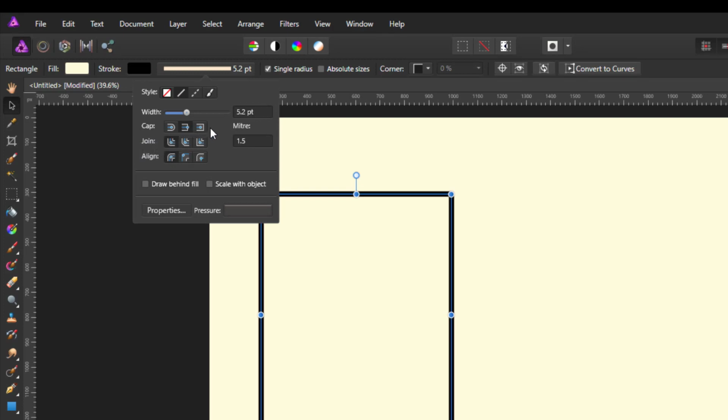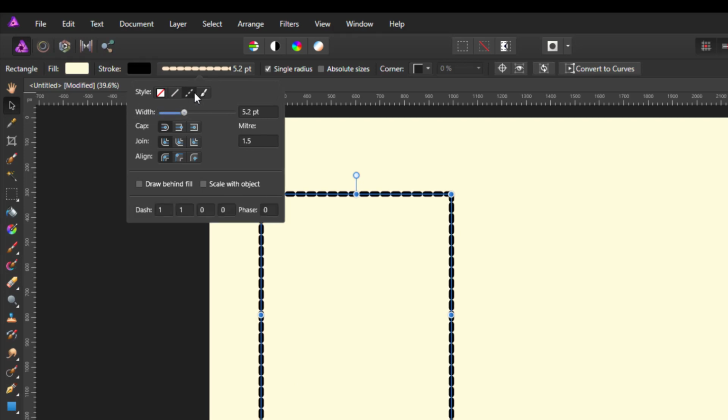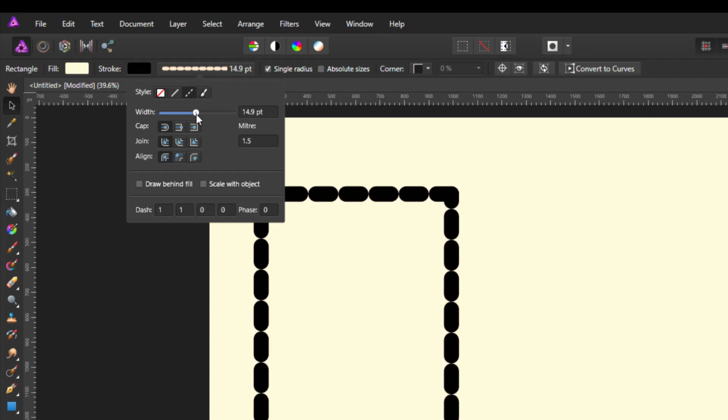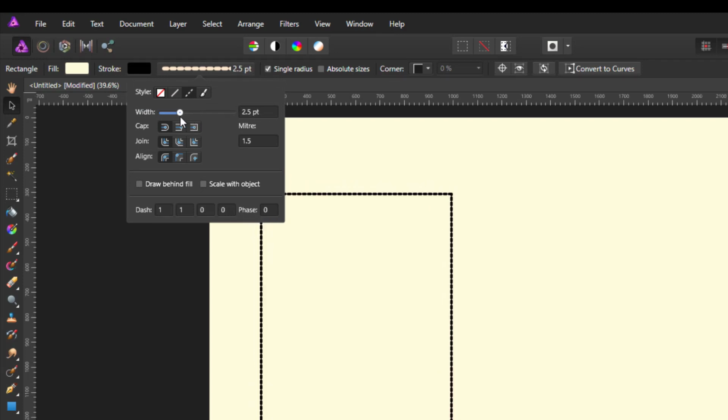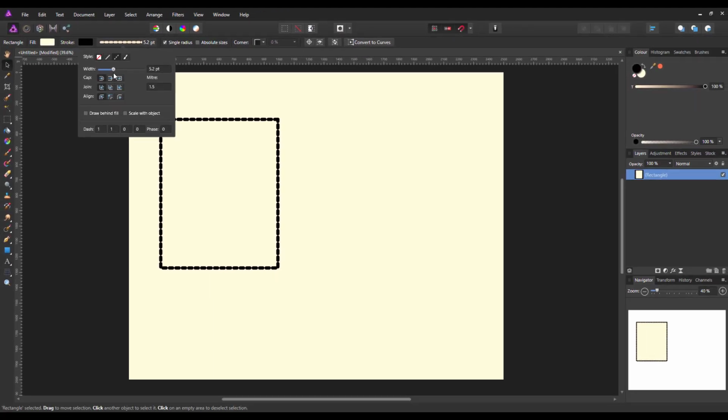You can also make other changes, but I'm not going to go too much into that, just that you can make alterations mainly to the width, and by default it is set on a continuous line, but you can change that to a dotted line, and again changing the width will change the dots.